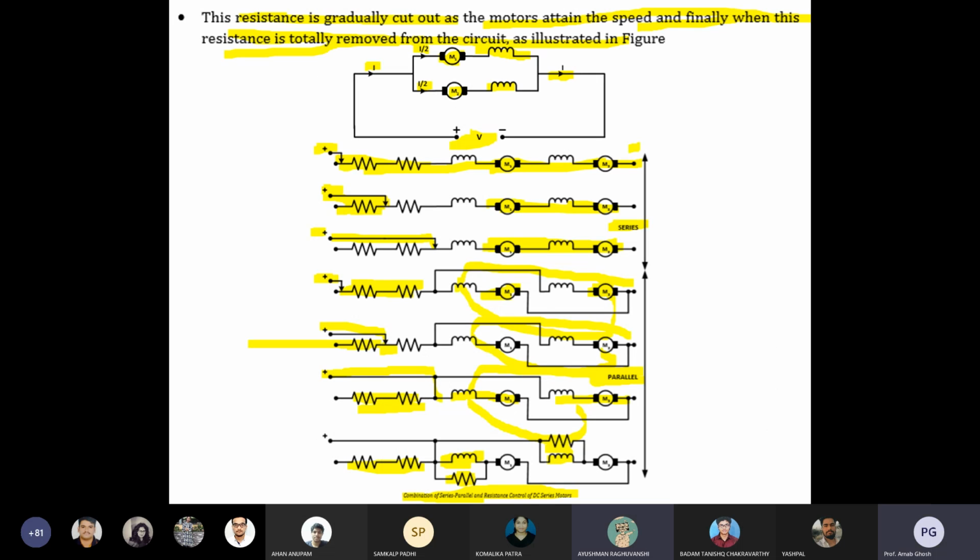So you were asking now what is the field control? I was telling that by controlling the field current, we can control the flux. Actually, here we are not varying the flux practically; we are talking about field weakening. In the parallel path here you can see there is the additional resistance. If we use some slider with the resistance, we can vary that one, so we can vary the flux. If we are able to vary the flux, automatically the motor speed will vary.